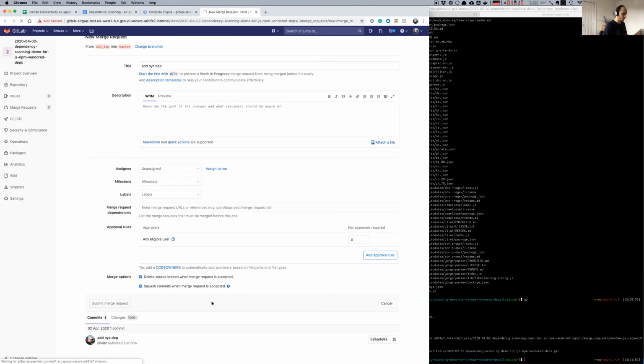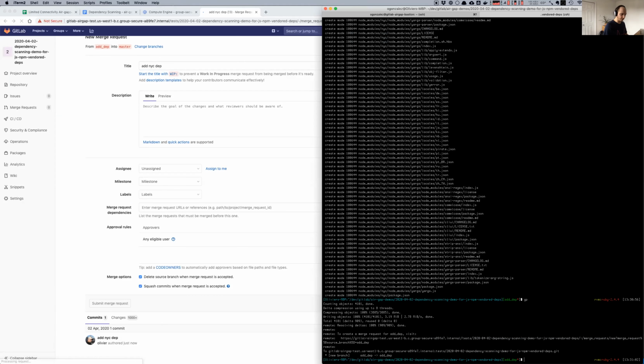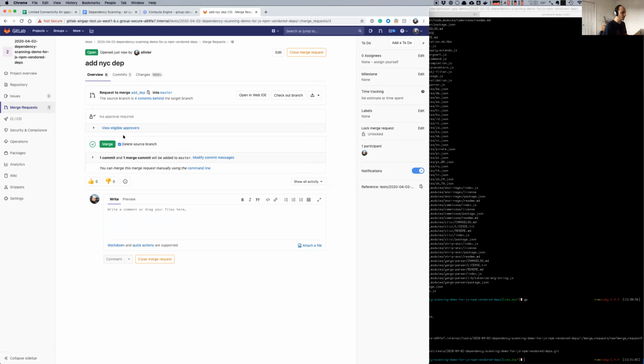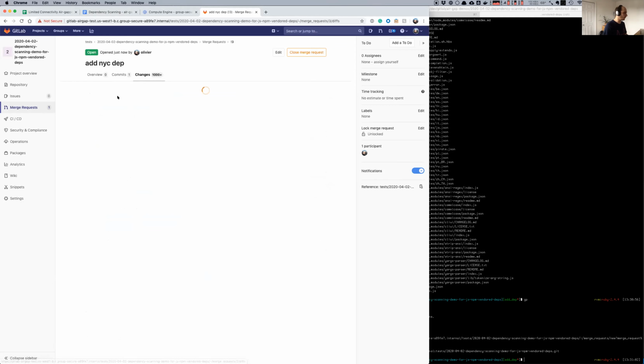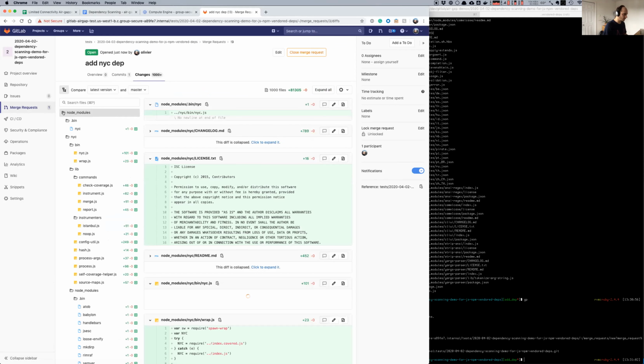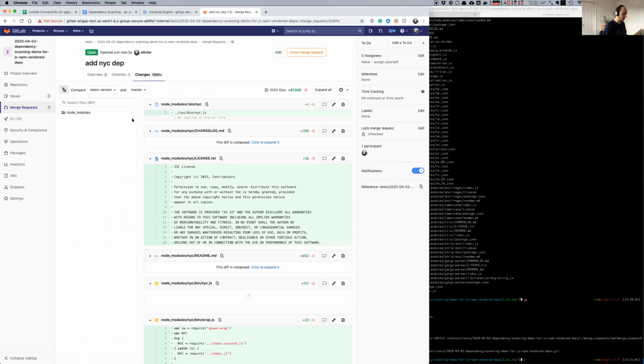So I can now create a merge request. By the way, with this link provided here, when you create a new branch, it allows you to have a direct link to create a merge request. So this merge request is adding tons of changes thanks to rendering the node packages that have been added. Again, this is just for the sake of the demo. We don't expect people to do that on a daily basis.